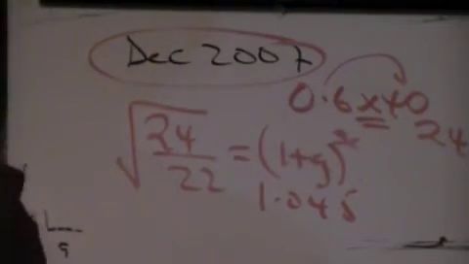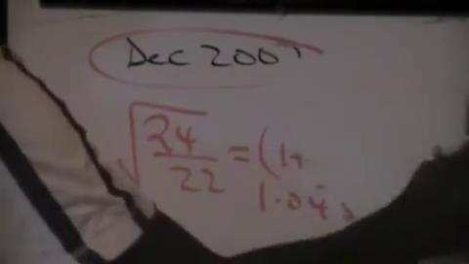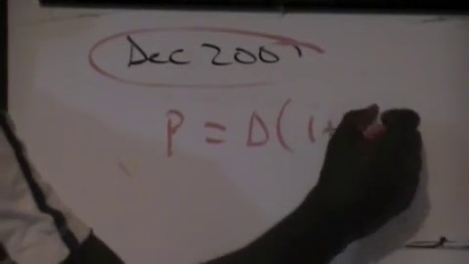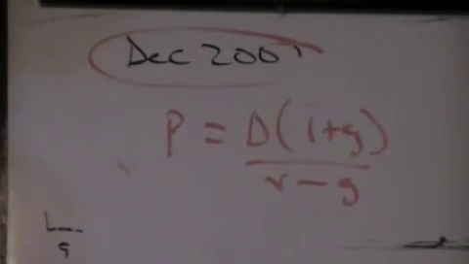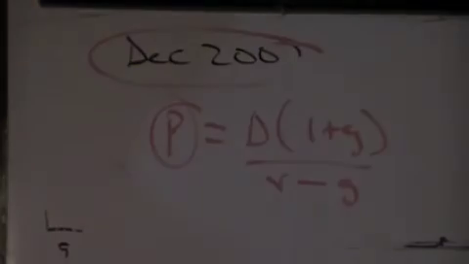So once we get that, we will simply have to substitute this whole thing into the formula. The price is equal to D0 times 1 plus g, over r minus g, which will give us the market price per share. And we could then use this to make a valuation.